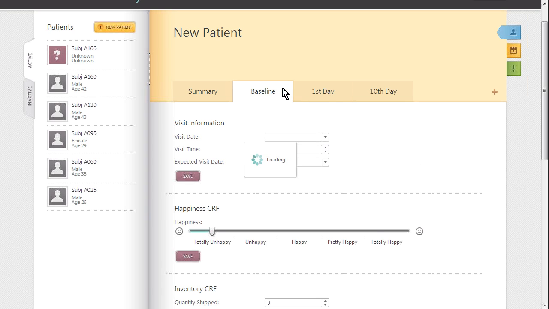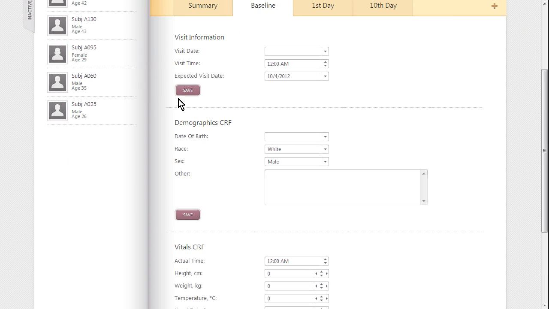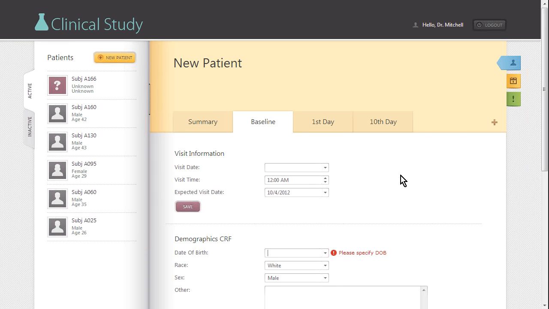What I want to show is that each one of these UIs has a particular interesting feature. For example, here in this CRF, we've got some validation built in. And I did mention this is the MVC extension, MVC website. On top of that, there's a nice, clean look to this. It feels very clean, very light. The colors are soft. We developed a special theme just for this demo, which I'll show you is reusable in other MVC applications. We're using DevExpress extensions, leveraging things like our tabs and so forth.